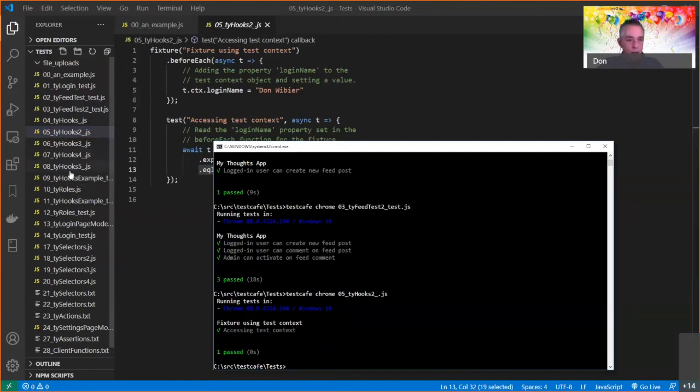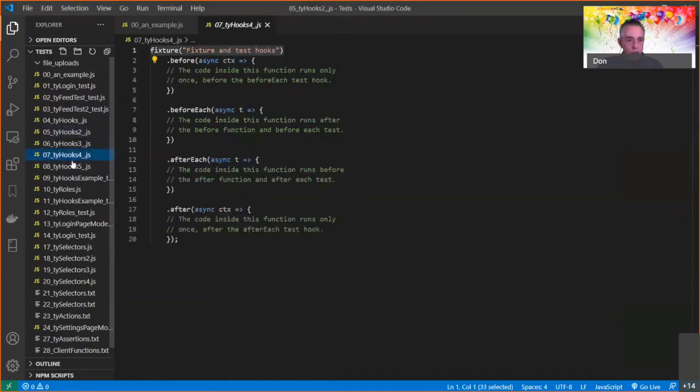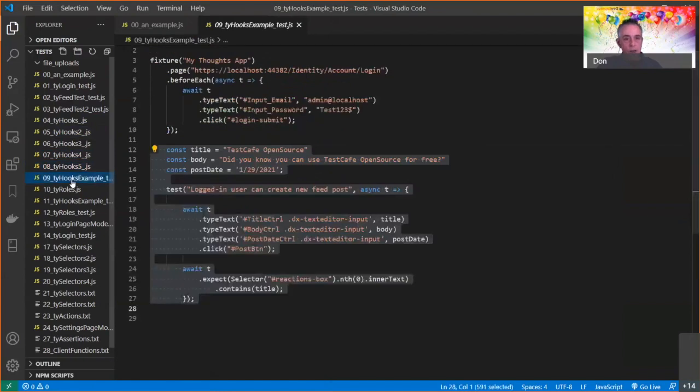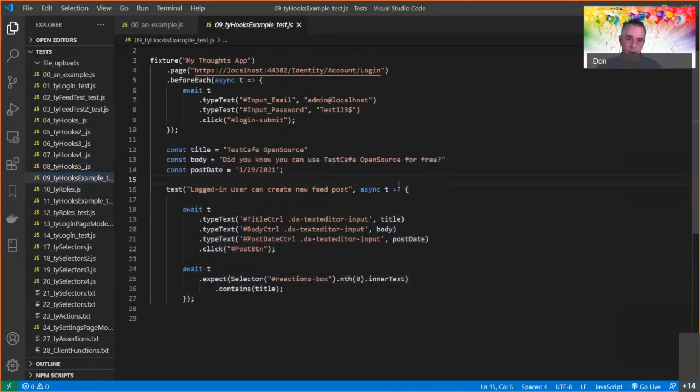All right, so there were a couple more things here. Let me see what I was doing on this one. Here we can do the same. If you go back to the test application that I put together, I can do something here in the before each, and I can just log myself in as an administrator. You see? Before this test is executed, it will still log me in as an admin.